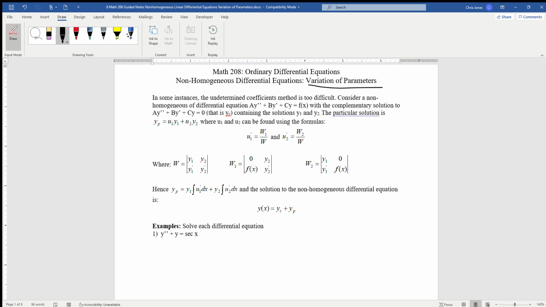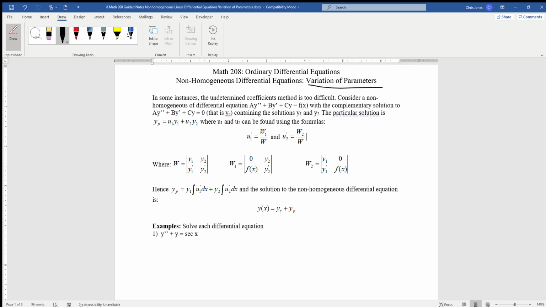So if it's too difficult, then we can go through and use this plug and chug method to kind of beat it up with this variation of parameters. As you can see, there's a lot of formulas and there's some integration going on, but it's more robotic than anything. So when you are doing your homework and also your examination, if for some reason the method of undetermined coefficients doesn't work, then maybe what you want to try is the variation of parameters method. And so here's the process you're going to use.